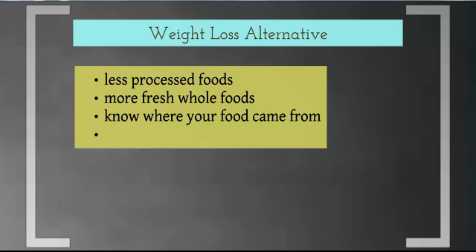Best bet: stick with whole foods. A diet with fewer processed foods will help you maintain a healthy weight, give you more energy, and prevent chronic health conditions. Eat more fresh whole foods in their natural state. If you have to prepare it — peel it, chop it, cook it — that's good. If you have to pop it out of a container and put it in the microwave, that's bad.